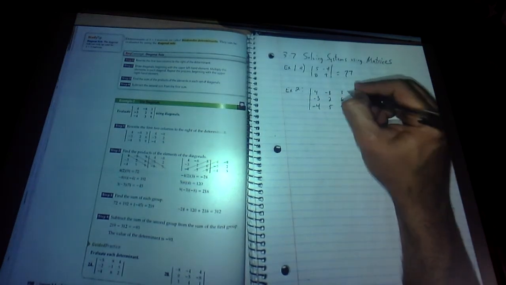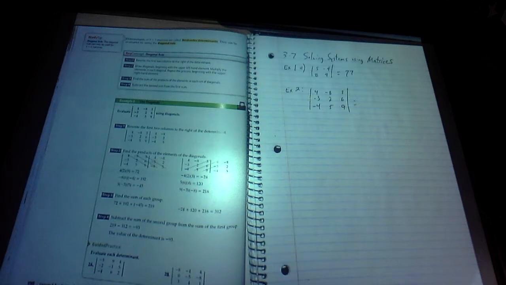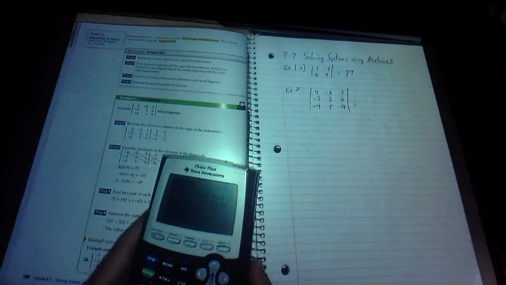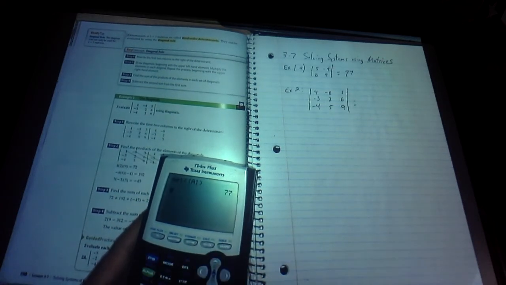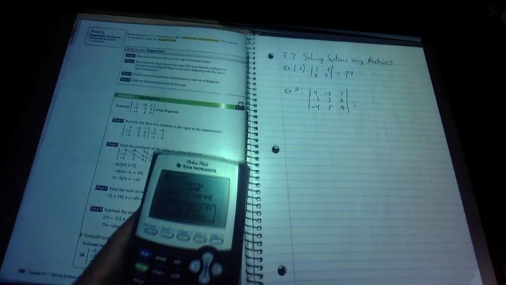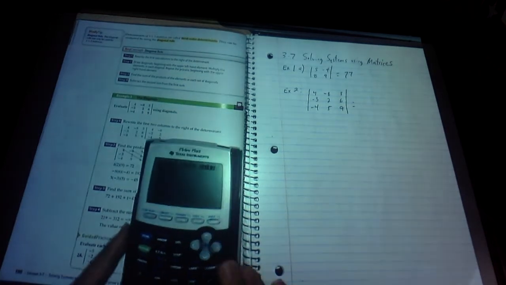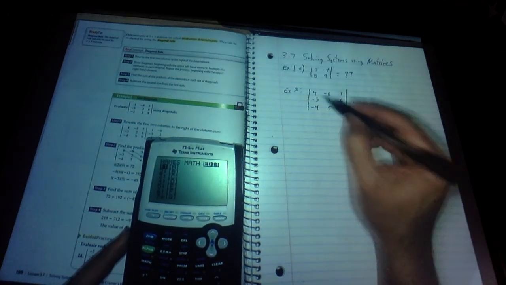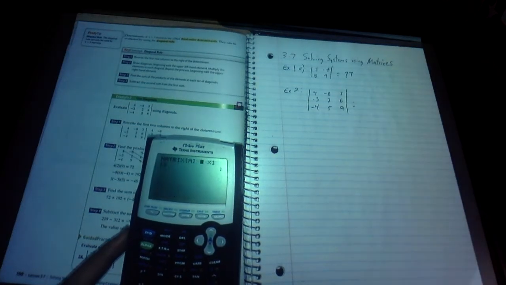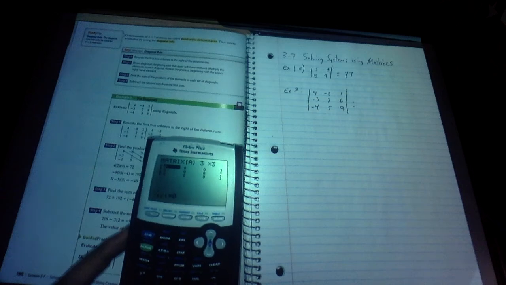Really, the only way you can get these wrong, since we're doing them in the calculator, is putting it in wrong. So make sure you put it in right, and we'll be good. All right, so I can hit second plus 7. Oh, not that. Second quit. Second plus 7, 1, 2. Clear out the calculator. Go into your matrix menu. We're going to edit. This is a 3 by 3 matrix, 3 rows by 3 columns. So hit edit, 3 by 3, and put it in.